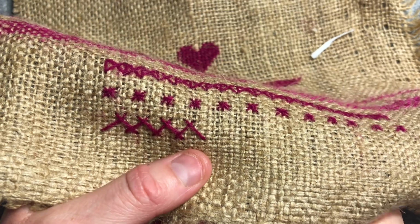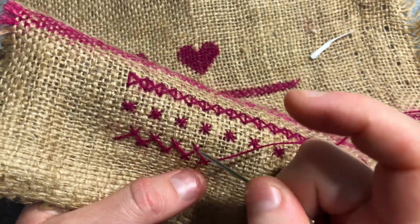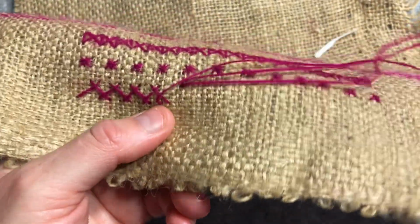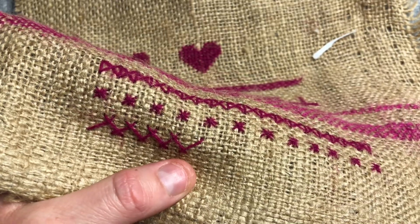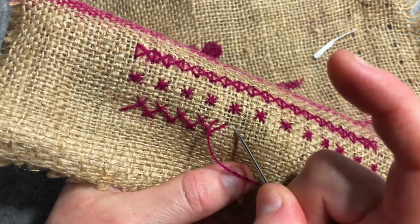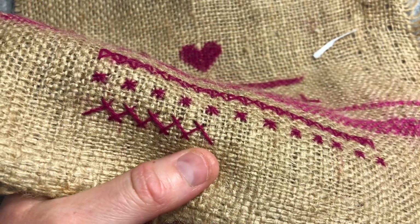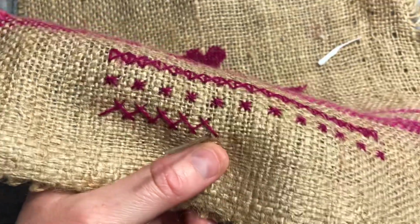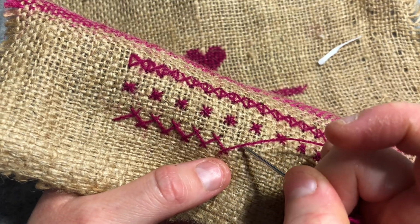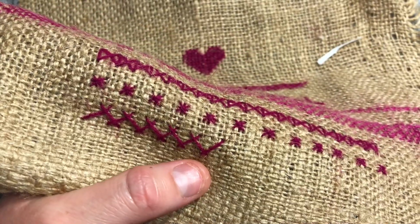And then again, I've got quite a thick piece here, so I'm just going to go back one, because one is the equivalent of two, really, by the looks of it. Okay, and then forward one, two. So always going forward four, but I'm just counting two from where the previous stitch was, because it's easier. And then one, two, and down. Back two. Again, it's quite a thick bit of hessian, so I'll just go back one on my piece and then forward one, two. And back two.